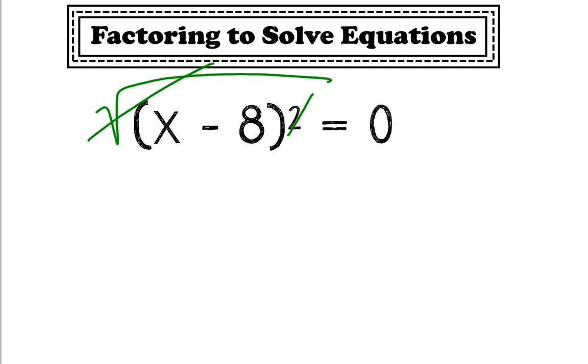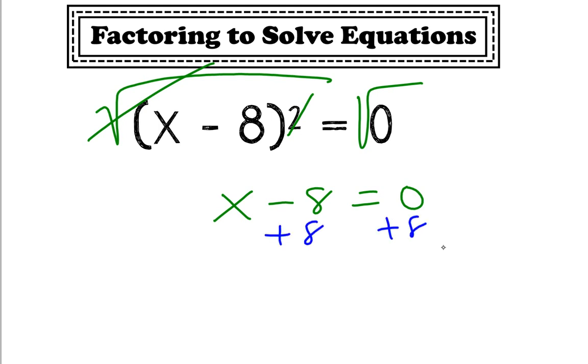So they would be inverses. And I can take the square root of 0 because that would be 0. And now I don't have two factors. So this one I'm not going to solve by factoring. I'm going to solve by using inverse operations only, which is a step I did in the beginning. The square was eliminated by using an inverse square root. And now the minus 8 is eliminated by using an inverse plus 8. I get the same answer as before.